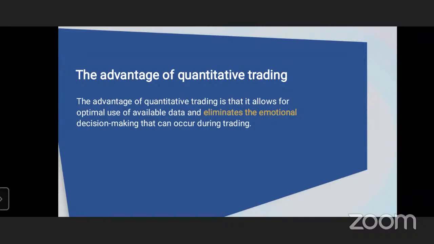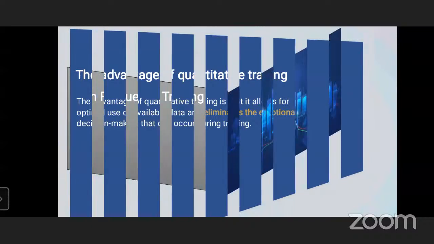Two, it eliminates the emotion of decision making that occurs during trading. So many people that want to buy crypto, because it fluctuates, fear to invest their money because they fear to lose. So they miss out. Others have decided to buy, but they are too greedy. They want magic to happen, so they lose. So all your decisions now will be done by the bot.